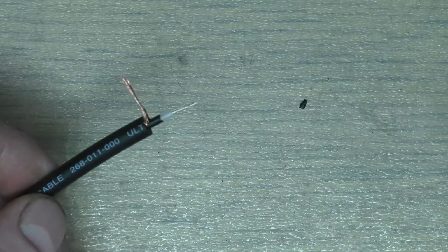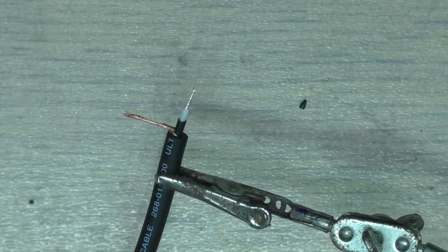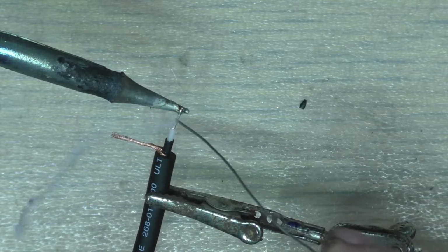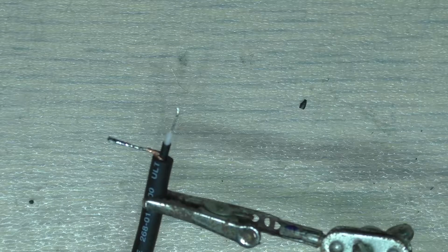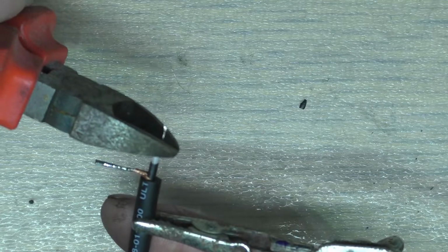Now we'll tin the connections. When you're tinning your braid, don't go all the way back into the corner there, because you create a brittle point here, and if it's going to break anywhere, it will break there. So you can just avoid that in the first place by not going all the way back. So we'll cut them.